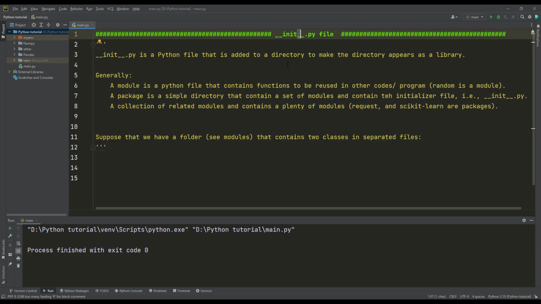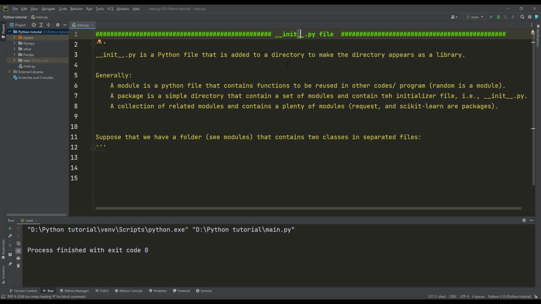The main function of this special file, which is similar to a class constructor, is just to transform a directory that comprises Python files for your project to appear as a package. So you can import from this package functions, attributes, some variables, some classes.